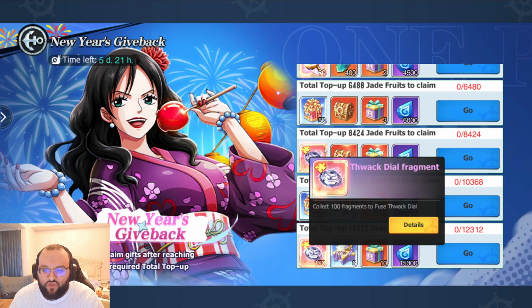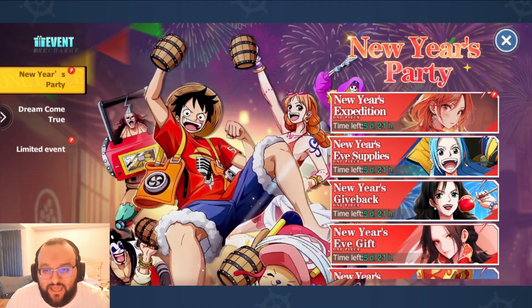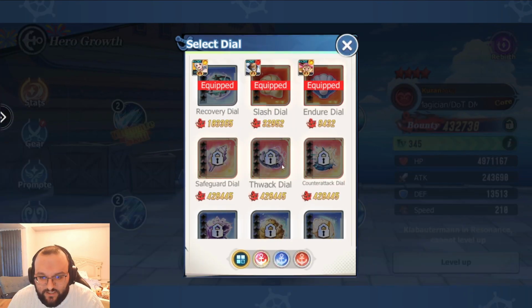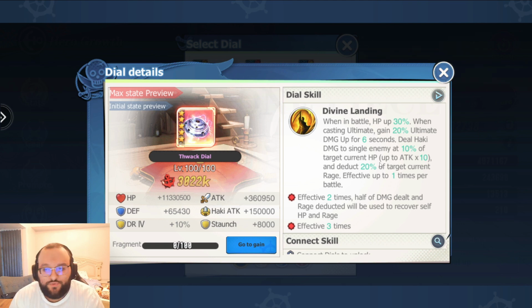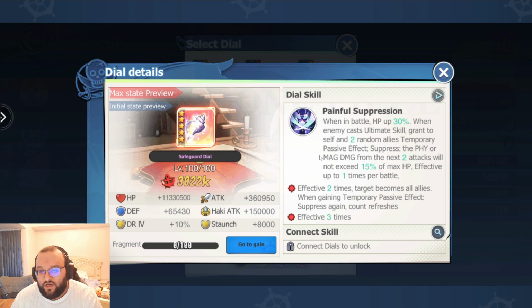Now, as you top up, you are going to get the Thwack dial. And guys, if you can afford it, 100% that is a fantastic dial to have. It is absolutely game changing. So maybe consider it. For those of you who don't know what it does, I will quickly go over it. When the battle begins, you get a 30% HP increase, and when casting your ultimate, you gain 20% ultimate damage up for 6 seconds. It deals haki damage to a single target of 10%, and this is where the new invention is going to come in, where we've got all this extra haki damage coming out. All in all, it does a ton of haki damage, and a ton of damage in general. So this is an amazing dial. Another one that's super good, that you really want, is this new Safeguard dial. I think it's really OP.